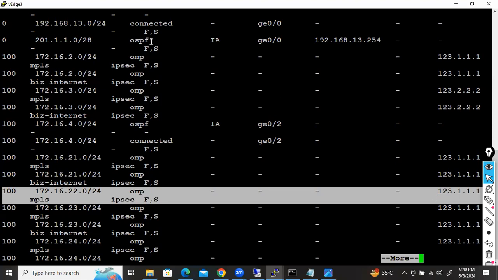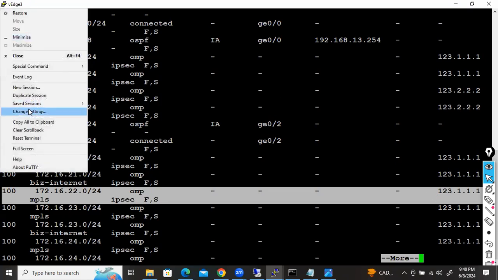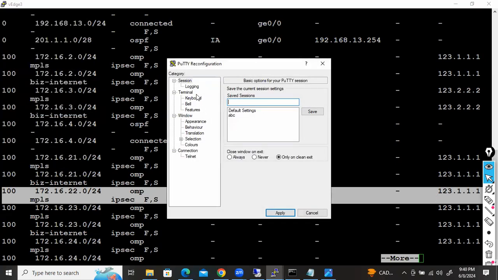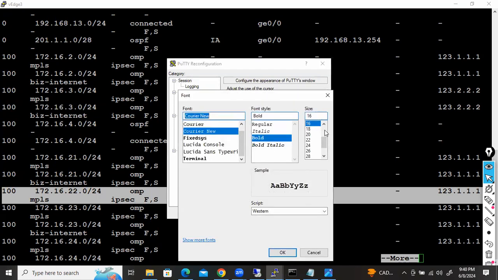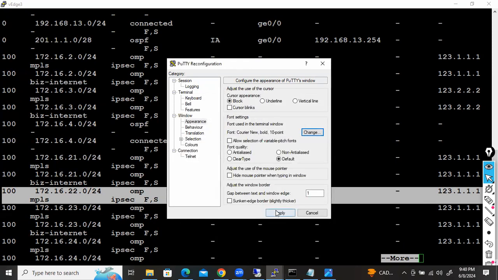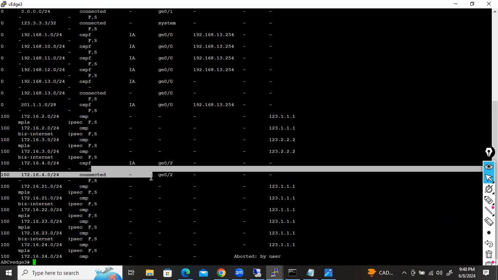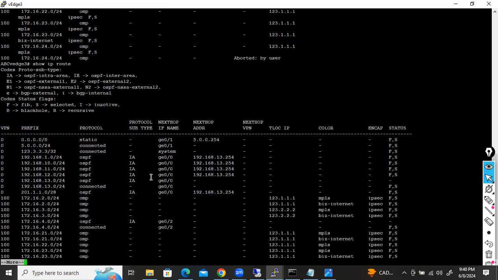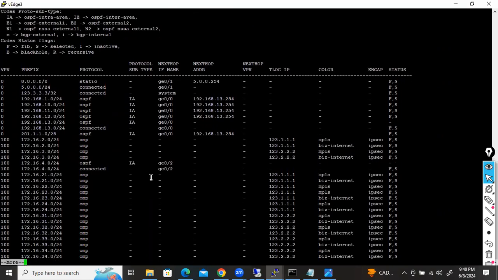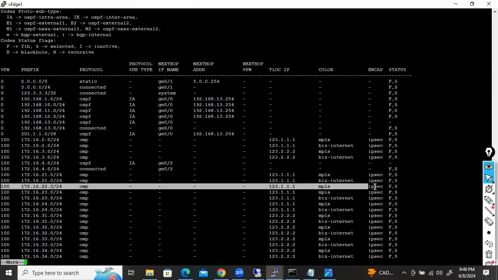One path, only MPLS. Change the setting. For 22, only MPLS is coming. Bridge Internet is not coming.